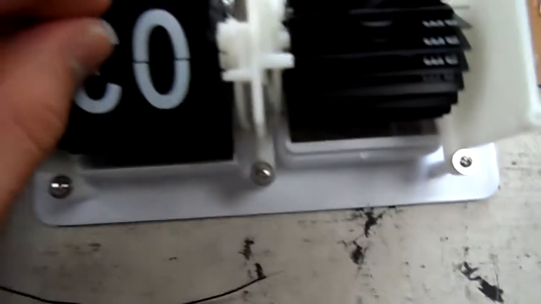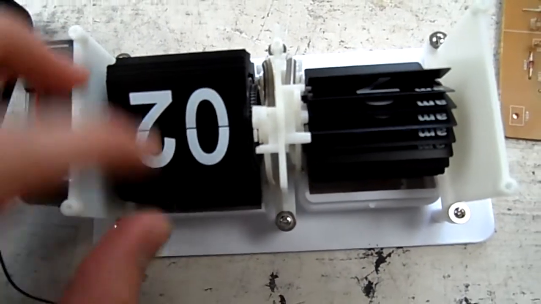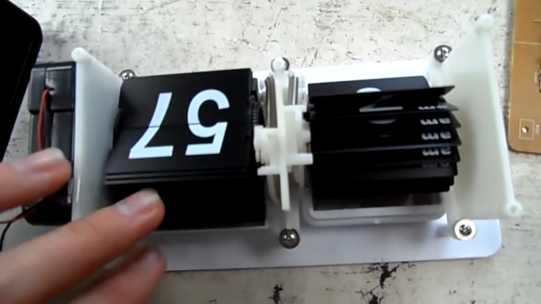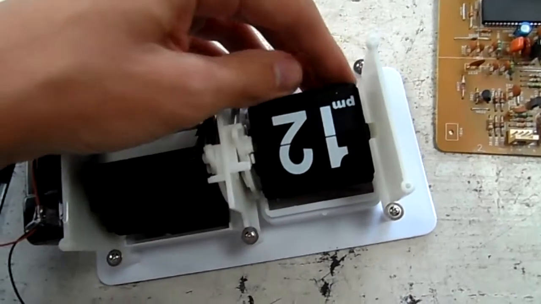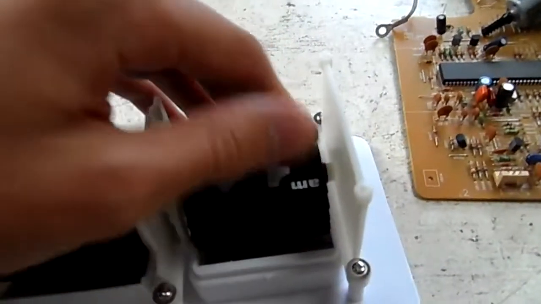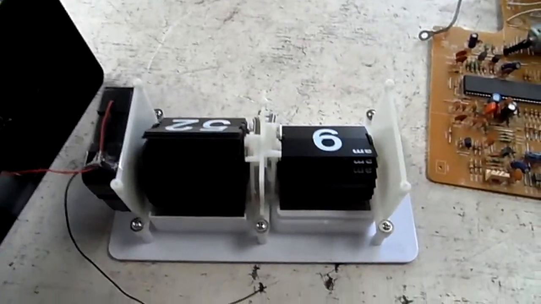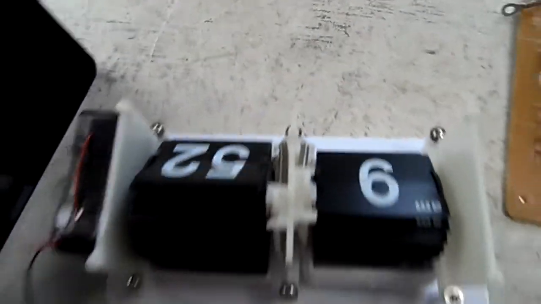You can actually see these flaps are individual. And each side corresponds to its opponent's side and that's what makes each number. Take a bit more off and see if I can get these out individually. I always thought, see what happens if I could spin one up on that VCR motor and see if I could make the numbers fly off it. That'd be kind of fun.